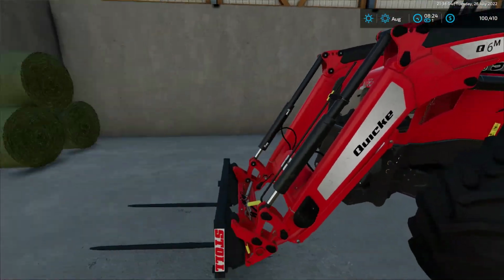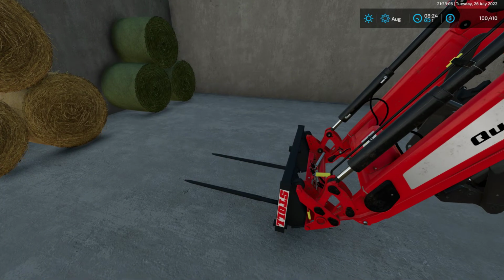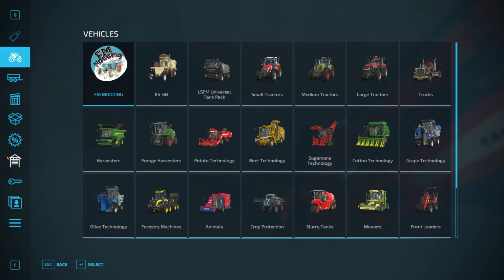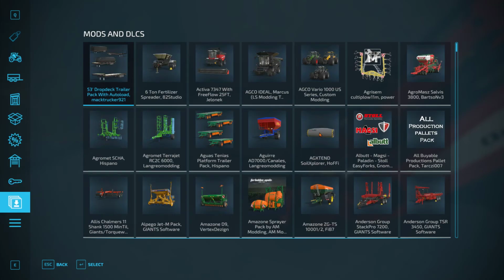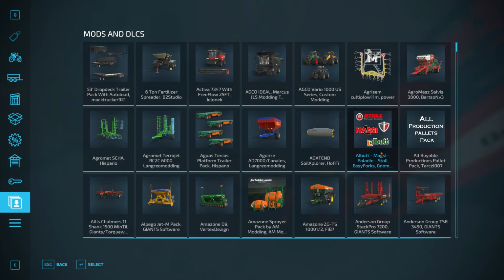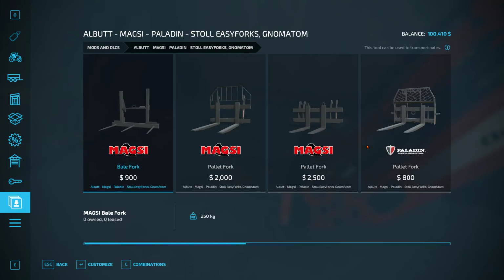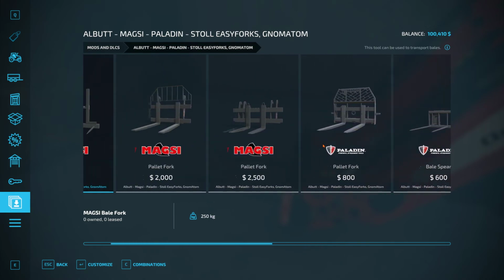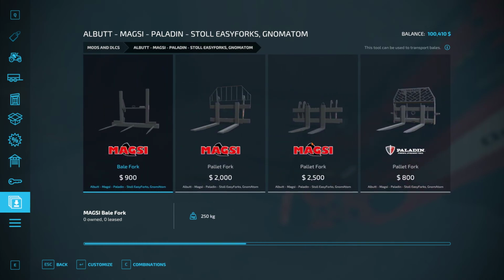But anyways, I replaced the pallet forks and the bale forks with a mod that gives me a little bit of an advantage. It's the Albert Magsy Paladin mod. And basically, I don't know if you're familiar with it or not, but they're your standard bale forks, bale spikes and pallet forks.